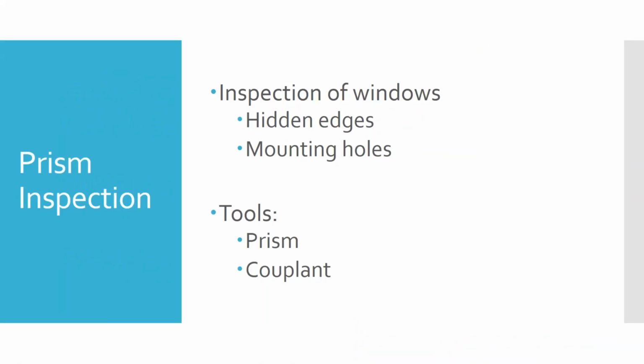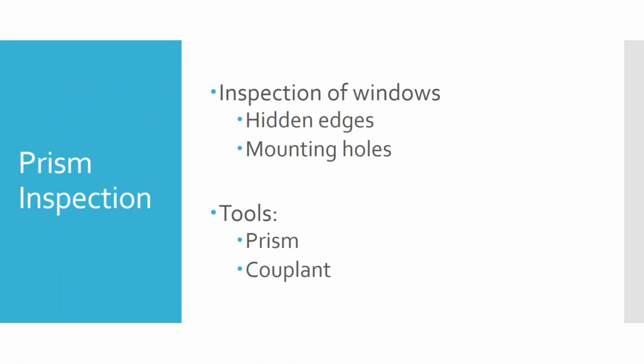So prism inspection is used for windows and aircraft, as you're probably mostly aware. We can't see the edges of them. They're going to be covered with some kind of structure, typically metal. Either they're a plug type window going into the side of the airplane, where the edges of the window extend past the opening, or like windshields. Maybe they don't go into a plug type opening, but once you set the windows in place, metal straps or metal structure gets bolted on the outside of them to distribute the load and do load transfer. And so we can't see the hidden part.